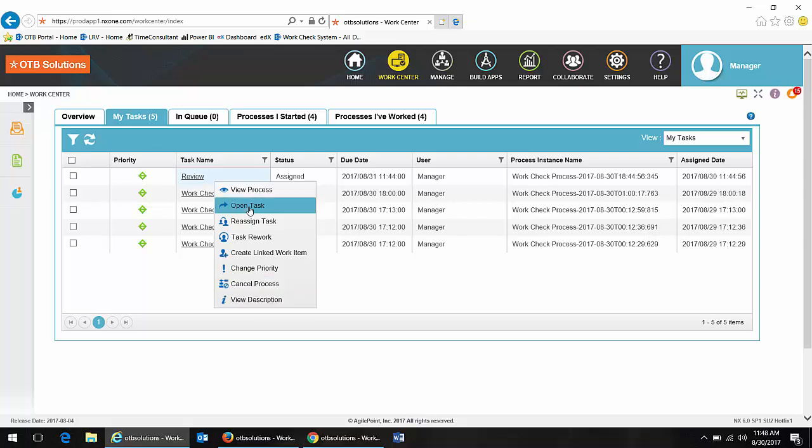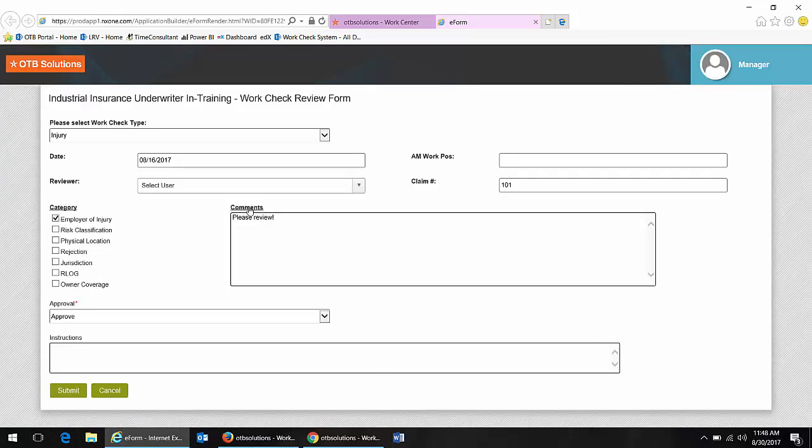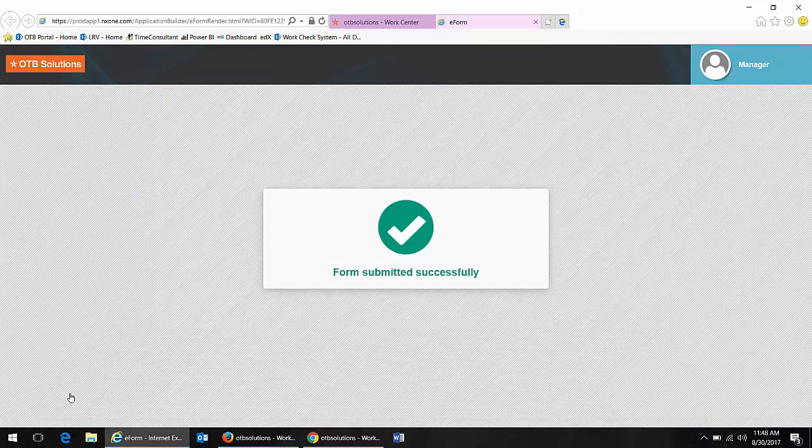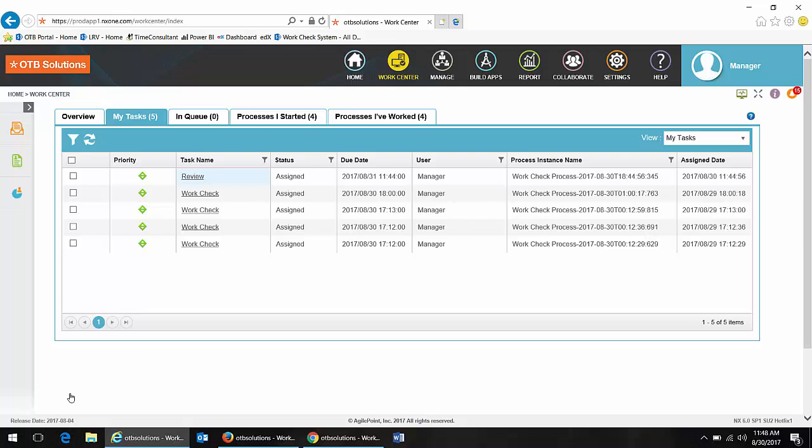So now that I've shown you all of those, I'm just going to click Open Task here to open the approvers form that I created earlier. And you can see that all of the information that I entered before is here, as well as those 2 extra fields. So I can select myself as the reviewer here. I'm the manager. And on this one, I will send it back to be redone. And this will automatically route it back to the learner.